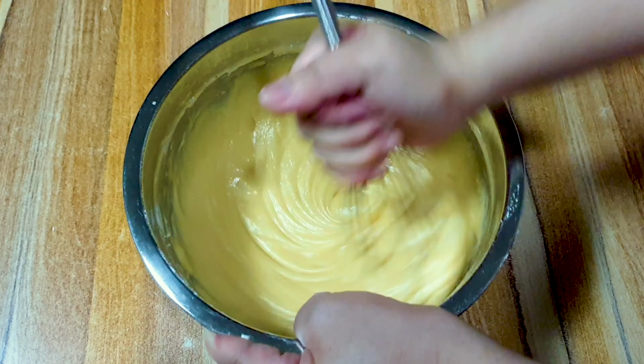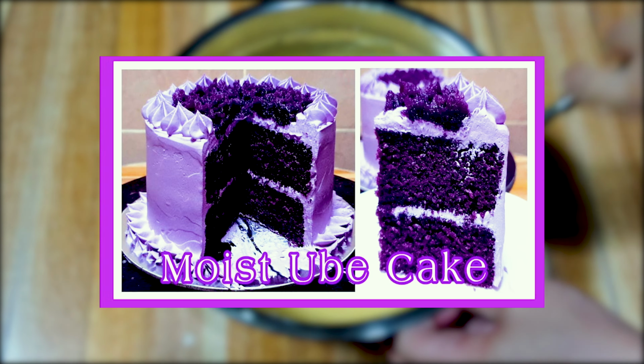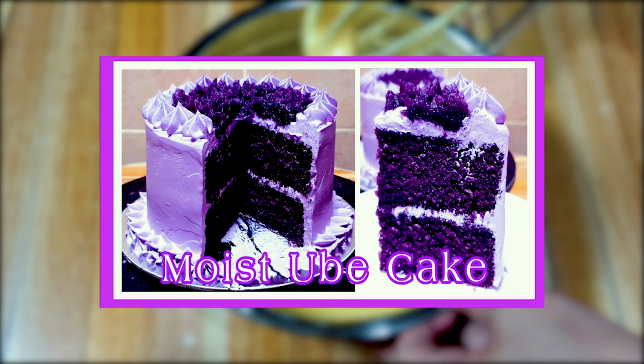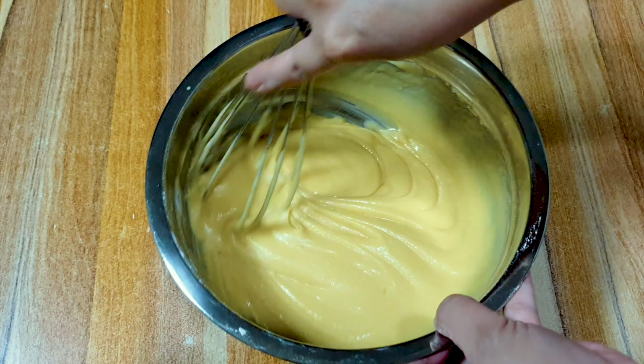By the way, I would like to thank those who tried my ube moist cake or moist ube cake. Thank you so much for the compliments. Thank you so much for liking the recipe. I appreciate it so much.